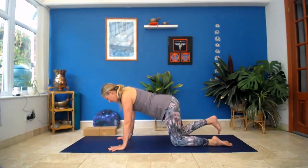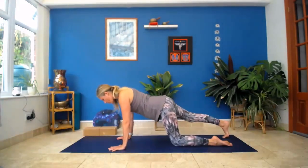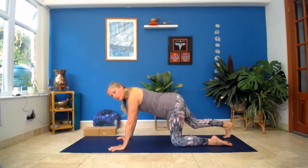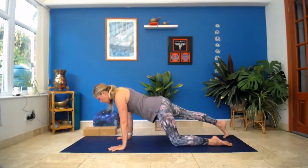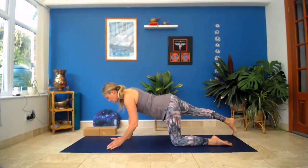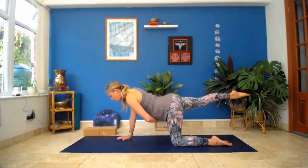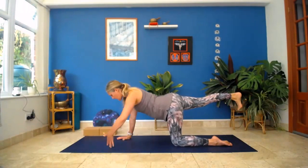So right foot goes back, press into the toe beds and just gently rock forwards and backwards. So you're going to start to stretch into the back of the leg, into the sole of the foot, into the Achilles, and then you're going to lift your right leg and your left arm at the same time, reaching away as you breathe in. Try to turn the right thigh downwards towards the mat, flexing into the foot, turning those right toes down.